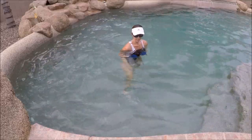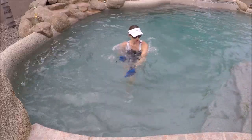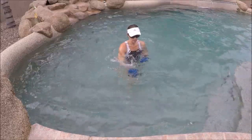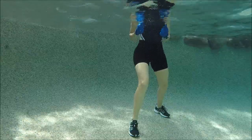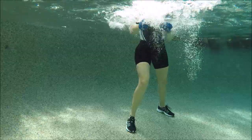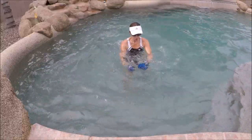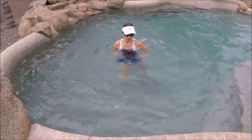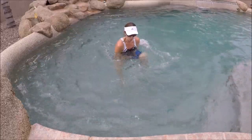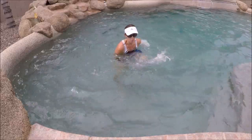Either step in and switch sides or hop to switch, and let's do it on the other side. It's a jab, cross, knee slam. Jab, cross, knee slam. Really strong. You have time for about three or four more combos.